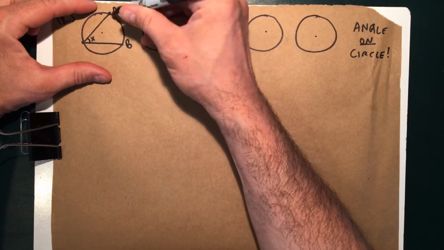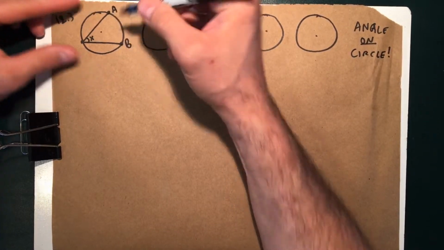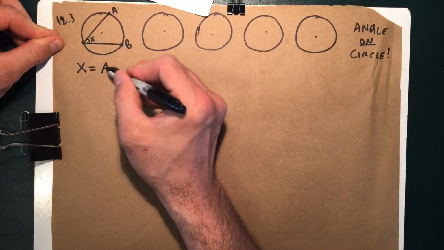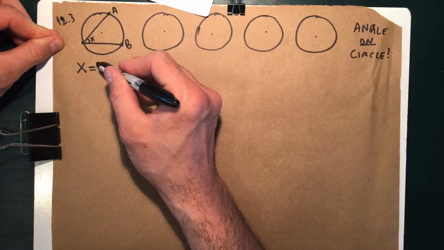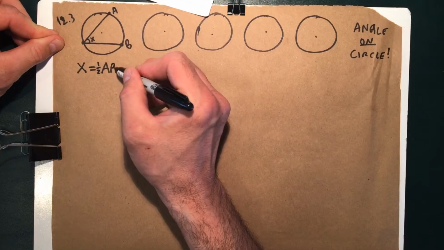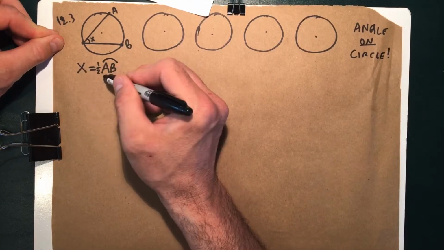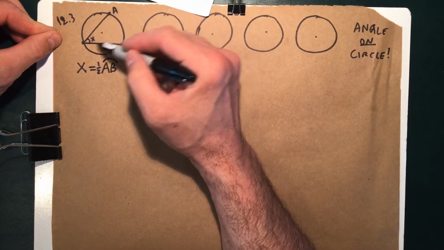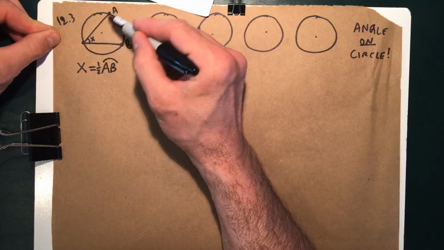If you have an arc AB, and you know how big the arc AB is, the angle is always half of the arc. The measure is always half of the arc, always. So if this is like 90 degrees, that's 45. Obviously it can't be the same as the middle.